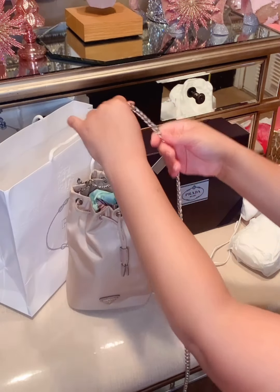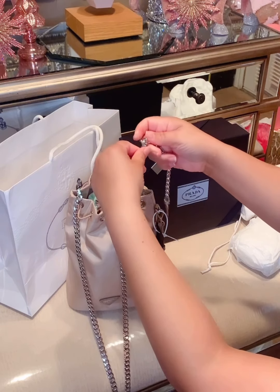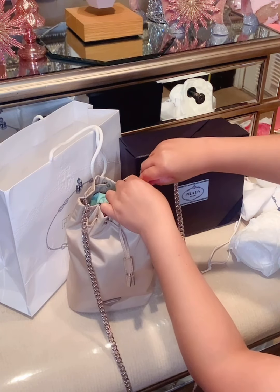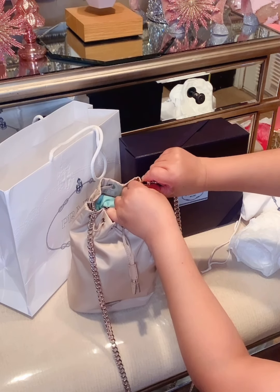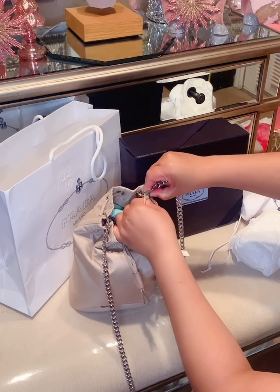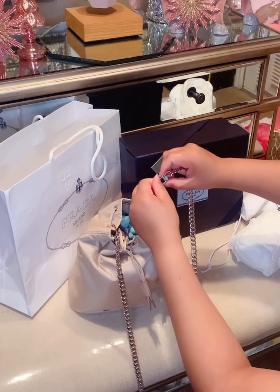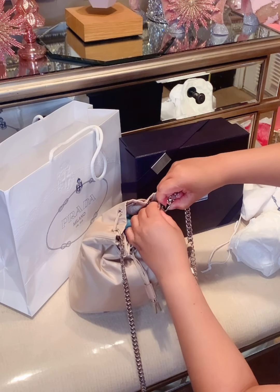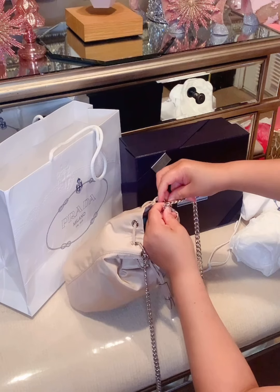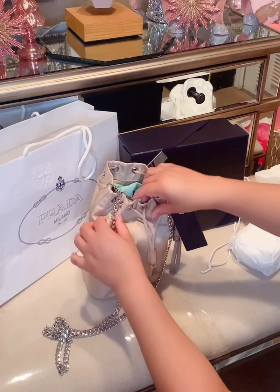Make sure your chain is flat — get out all of the kinks, and just run your hand through it to make sure it's smooth. I see a kink right here, I'm going to get that. Then come to the other side and attach it. These are kind of hard to attach. I have about four of these chains and all of them are really tight like this. Make sure you don't tear your material or your bag when you're attaching the chain. Finally got it.